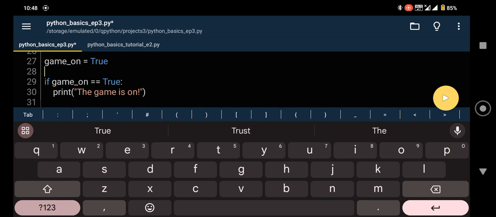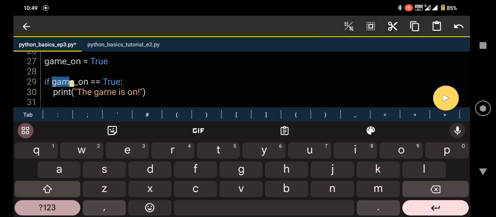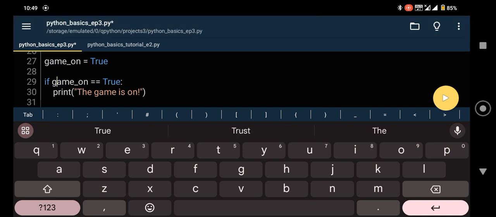Here we check if this condition is true. Basically, if game_on is equal to True, then you print. Let's run this.